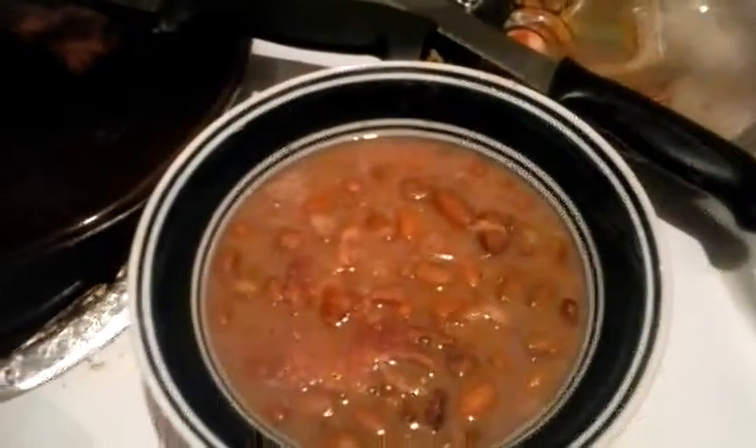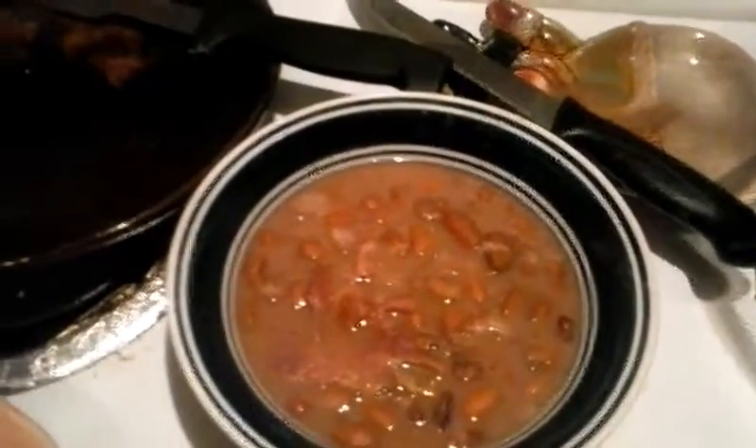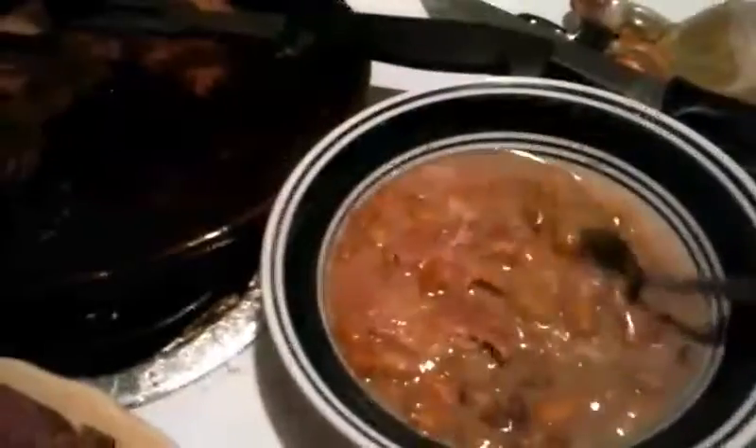And over here I've got a bowl of soup beans, or pinto bean soup if you live up north — down south, where I'm from, it's called soup beans. And you can see there's ham there in the soup beans. Let me get my spoon so I can show you. And if you see a mess on my stove, I'm sorry — it's because I just got done cooking and I haven't wiped it all down yet. Yep, there's ham in the beans.